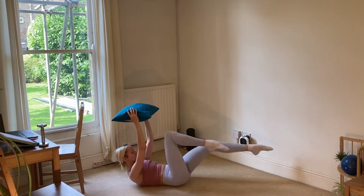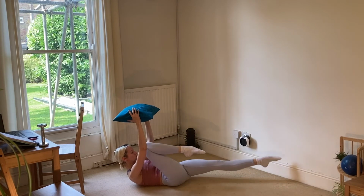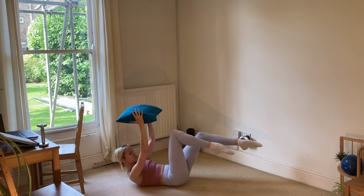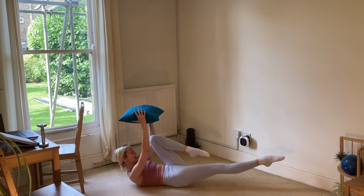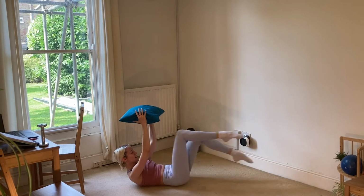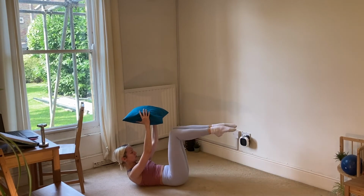We're thinking about reaching one leg away, one in towards the chest. So hip flexors drawing that leg towards you. Let's go four more on either side. Four and three. Glute squeezing underneath. Two and last one. Bring those legs back into tabletop.